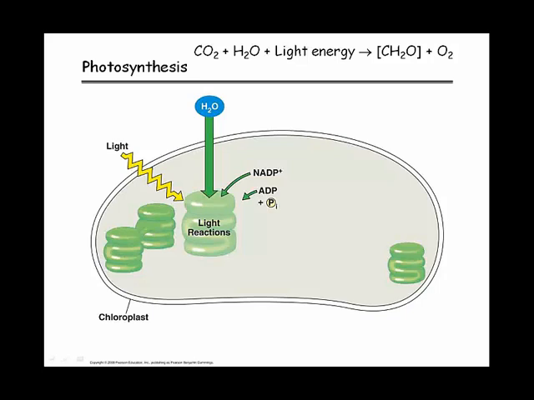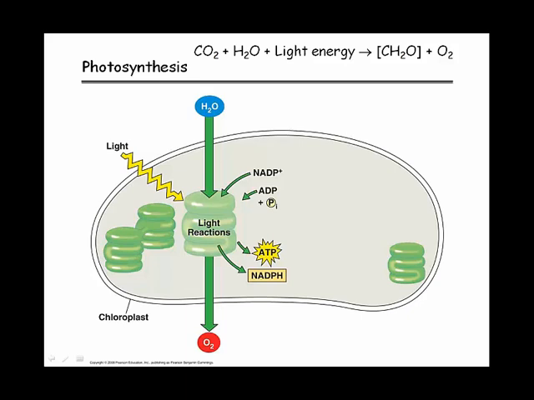When that light energy is collected, we will have the splitting of the water molecule, or in other words, the oxidation of the water molecule, where it actually loses its electrons. So right off at the beginning of photosynthesis, we will have our oxygen gas produced as a byproduct. And then we will take those electrons, which are low energy electrons, we will energize them, and we will pass them to NADP+.